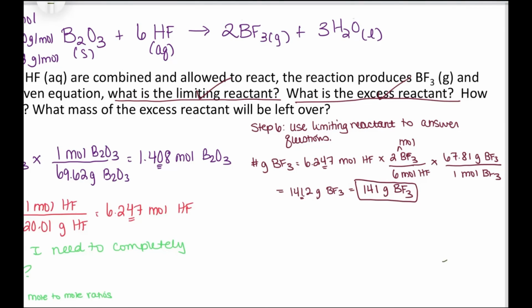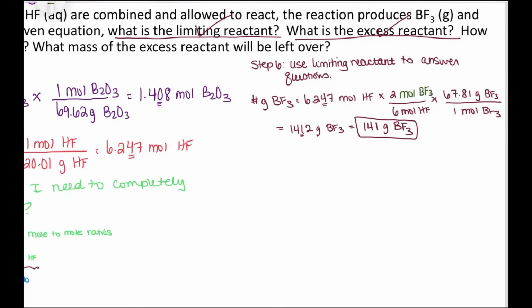It also has some of that B2O3 that's been added to it. The reason I pause there and ask that question is students oftentimes get mixed up on that when I ask that kind of question. They think, oh, the mass can't be bigger. The mass isn't bigger per se. It's just a different compound.